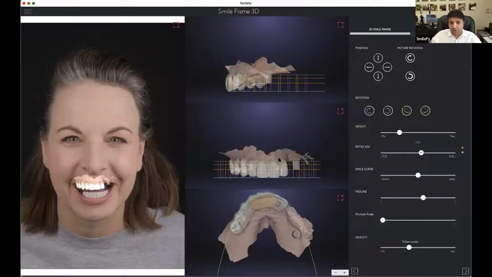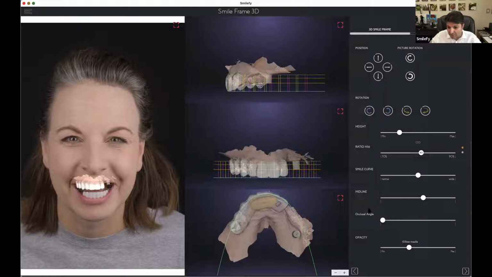Okay, let's go back to our design. Where is it? Here. So we have the midline, we have the height, and these proportions now are based on the 3D smile frame. It's a little bit different.